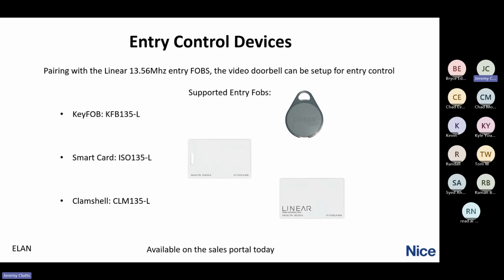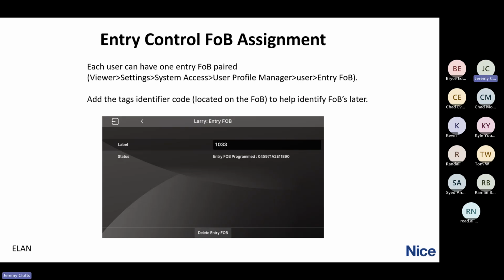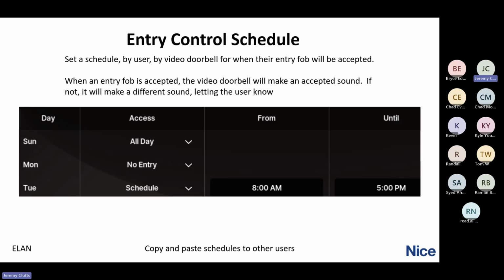Once you enter these in and you go to save these fobs, there is a 4-digit number on the fob. I recommend putting it in as the label, not just the user's name, because then you have no way of knowing which unit it is. If you put in the 4-digit number off of the fob, it makes it much easier to track which fob is whose. Okay. So once we have fobs registered, then you can control when they have access to the system.